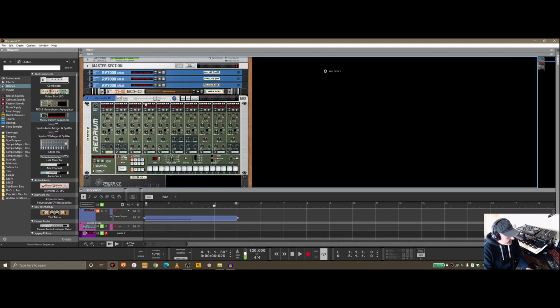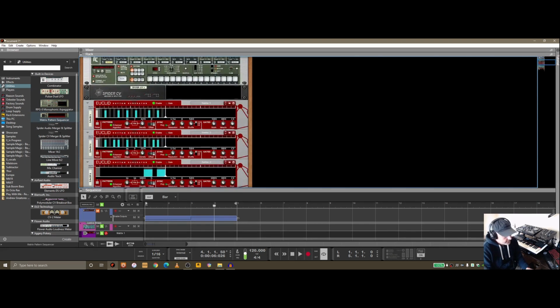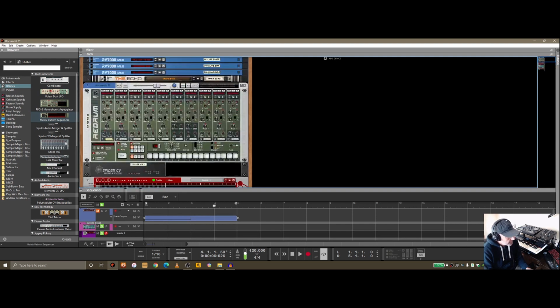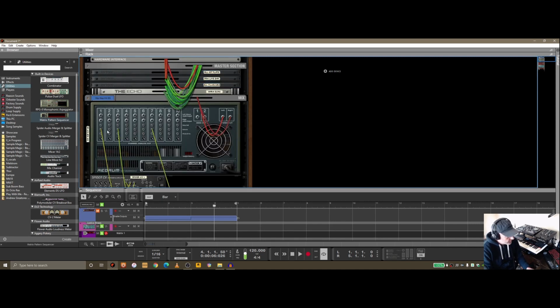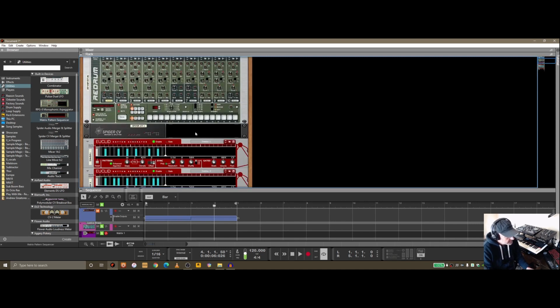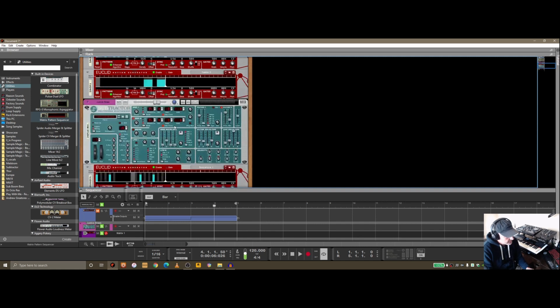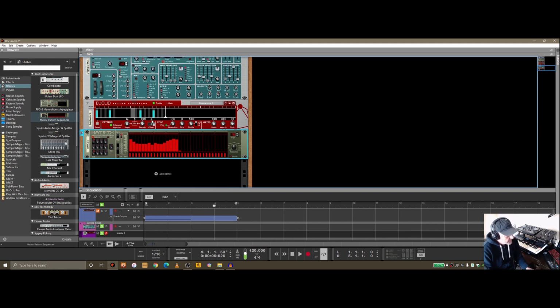The other neat thing about this, of course, you can select all these and combine them into a Combinator if you wanted to create a patch that you can recall with this kind of stuff. But sometimes it's just nice to mess around in Reason, so don't create a track, just play around with all the routing, the cables, see what sounds you can come up with, see what will control what. There's thousands and thousands of combinations, stuff you can do with this. It's so cool. So just an intro really into getting playing with this Euclid Rhythm Generator.